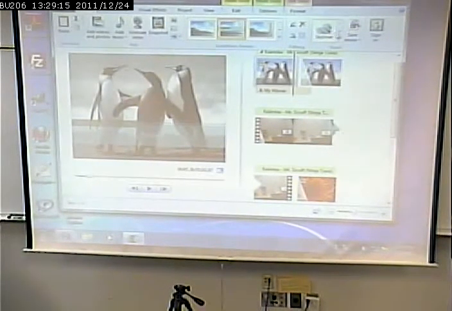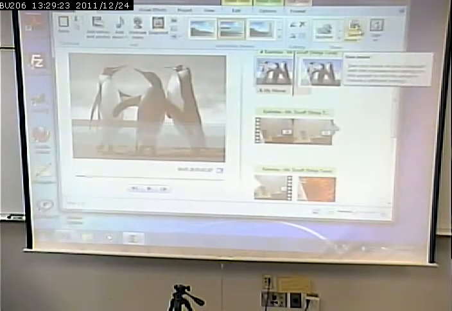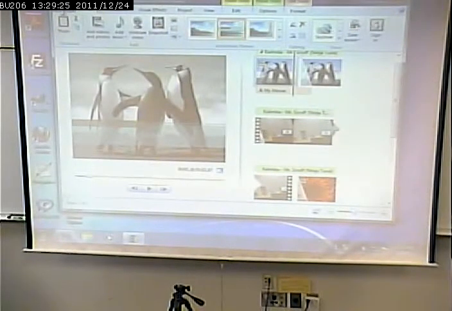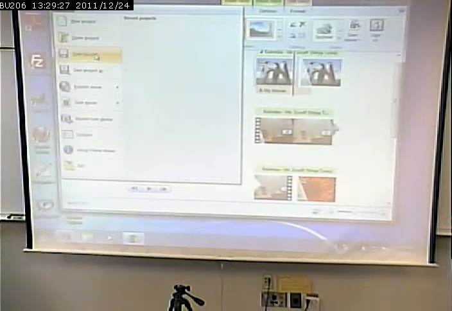And what you can do, so there's two things, and you have to be very careful of the language. There's Save Movie, and then there is Save Project. Save Project is saving all the files so you can go back and edit it and make changes to it. Save Movie is what they would say in Audacity as exporting, right? You're taking it and putting it in a format that's more standard.